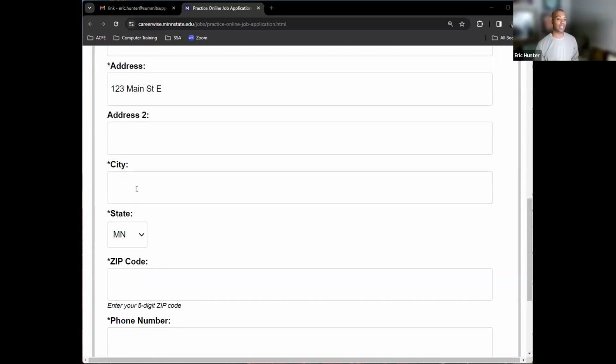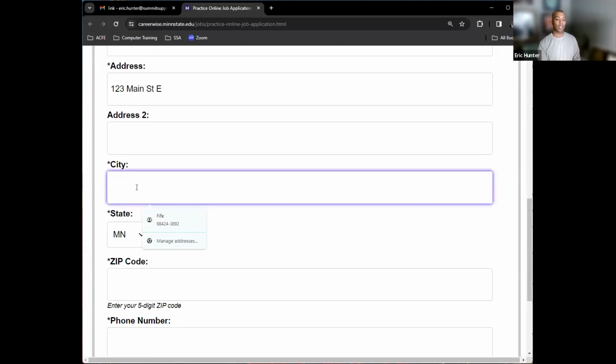And so as we continue down, then we have city. I'm just going to put Federal Way, right? And also, by the way, the case in which you fill things out. So if you put Federal Way, all one word, that's what they're going to get, right? It's not going to correct any of your mistakes. When they go and look at your information, it's just going to be exactly the way that you put it is the way that it's going to come to them.